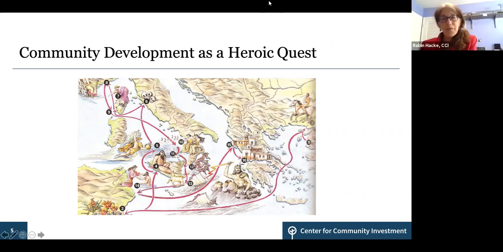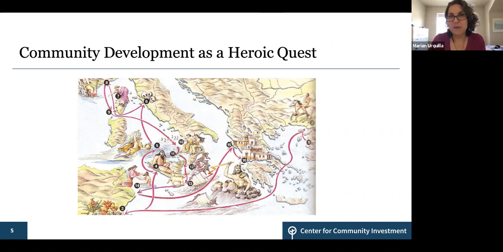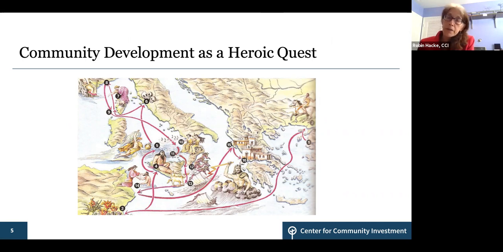Community development is a heroic quest. Tell us what you mean and why it's important and how you think of the capital absorption framework as helping with this challenge. Sure. So when we said that money in a capitalist system flows downhill and that you need a pump to get it to go uphill, what we found was that when we talked to practitioners of community investment, they told us about their journey on every single deal as a kind of near-death experience.